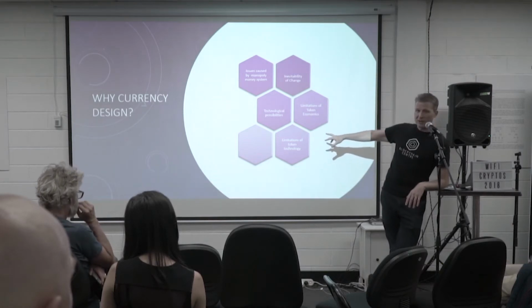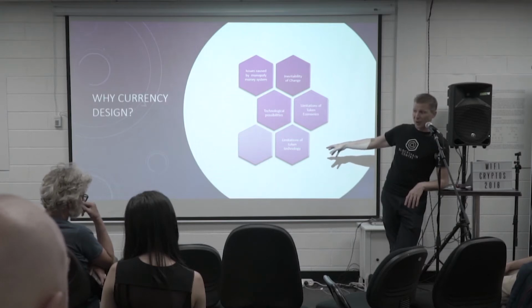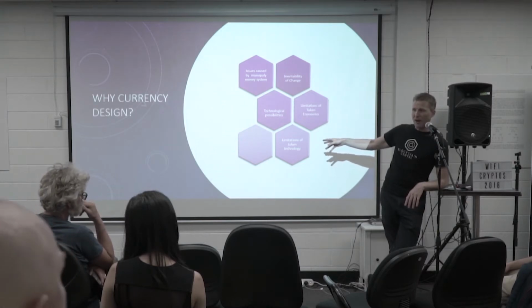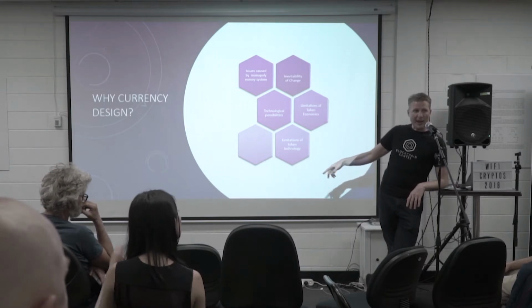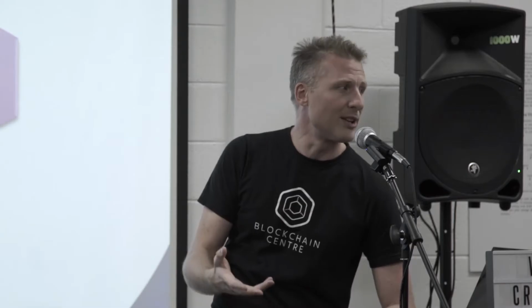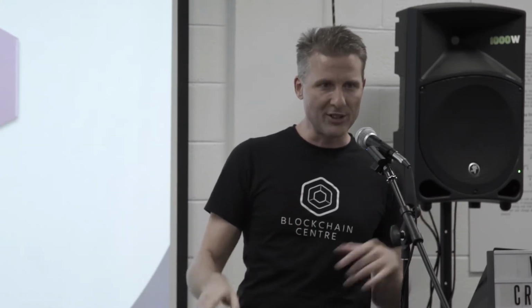And finally, there are limitations of current token technology. Most of the ICOs we discussed earlier are held in ERC20 tokens. Now, if you create ERC20 tokens, it means you say there will only ever be this many tokens, and that's it. And then we'll start trading them off against each other.